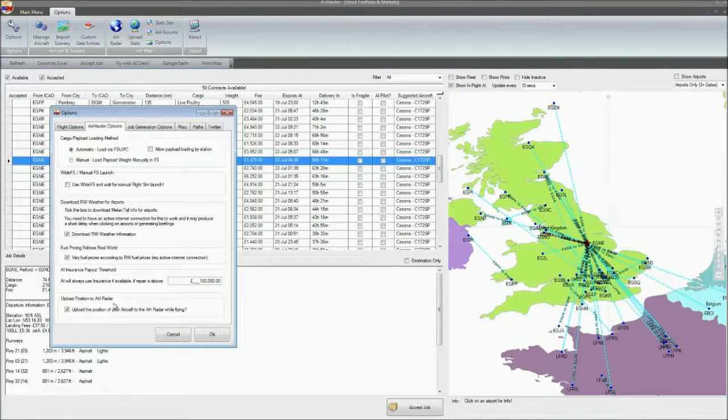Upload position to AH radar. Now, Airhauler has its own built-in radar, if you like. It allows people on their website or other users of Airhauler to see where other real-life pilots are at that time. If you don't want other Airhauler users to see you, untick that. I generally have that unticked because I'm a private individual. It's simply because I stream. If I was not on Twitch or anything like that, there is a chance people just seeing my username or seeing who I am might pester me, so I have that unticked.